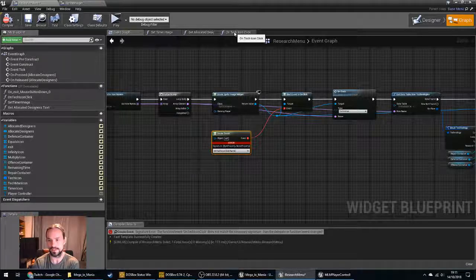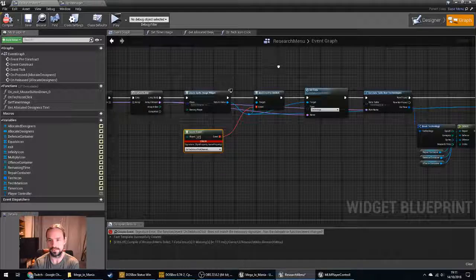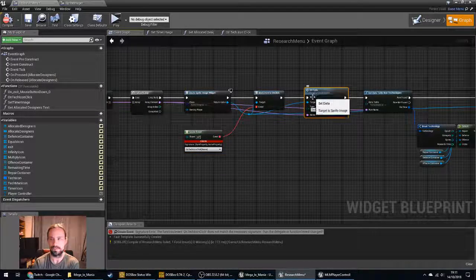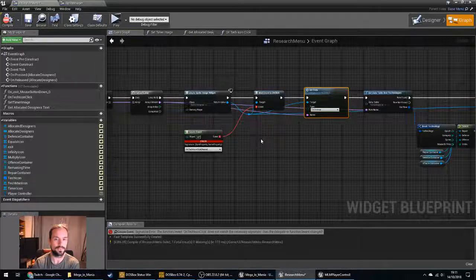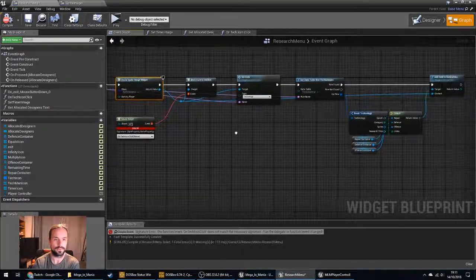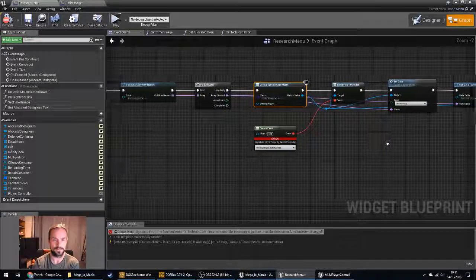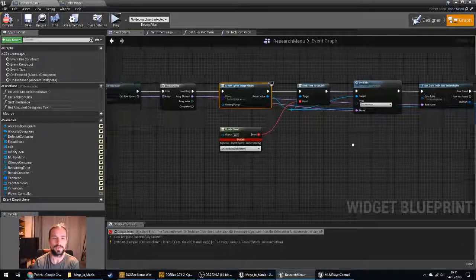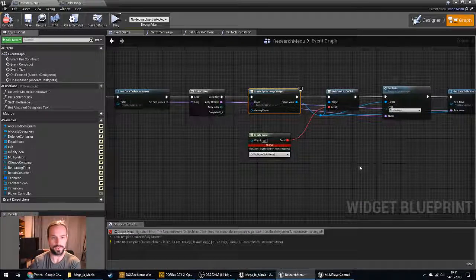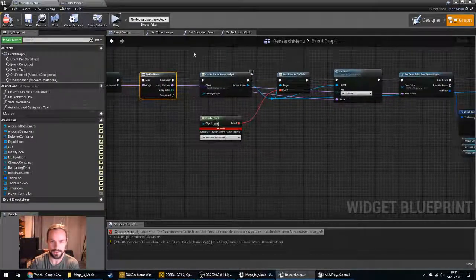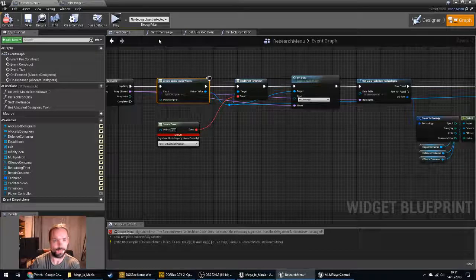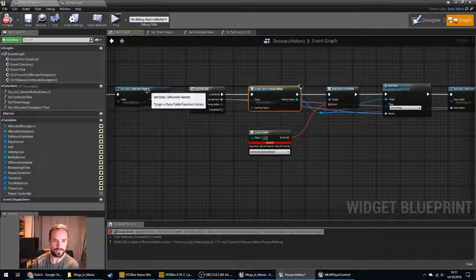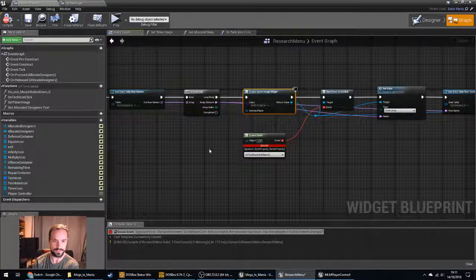Was it needed at this end? Where are we here? Yeah, so again, I think we're iterating over all of the technologies, and we're creating the appropriate sprite image widget, and then we're setting data rather than using the item that we've got, rather than getting the data table rows.